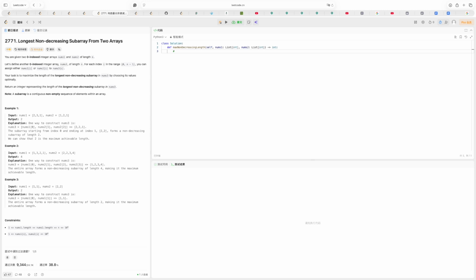And the elements inside each array are all positive integers, larger than or equal to 1. Okay, so we can have nums1 equal to 1 and nums2 equal to 2.